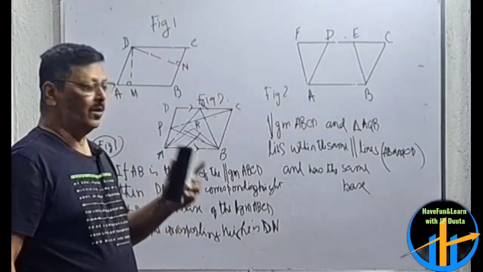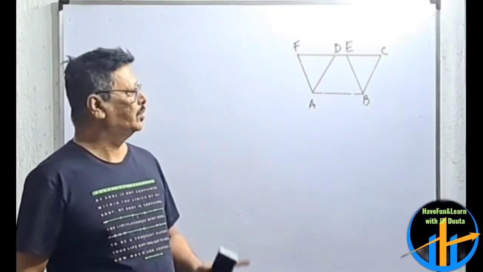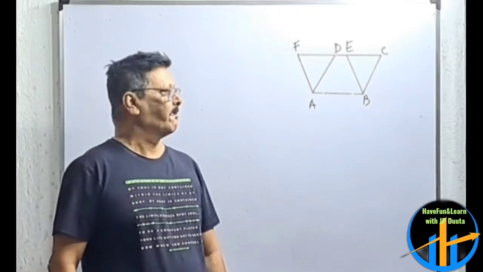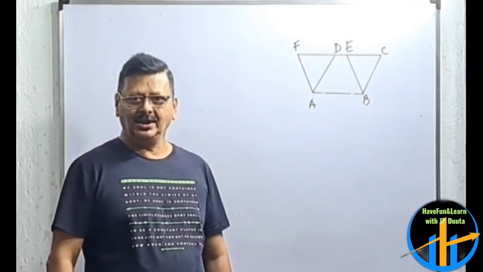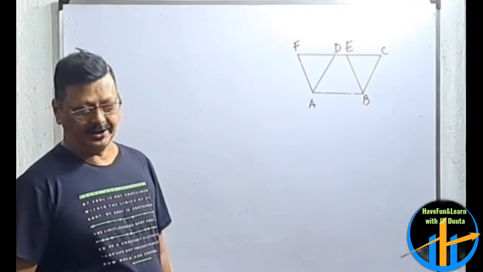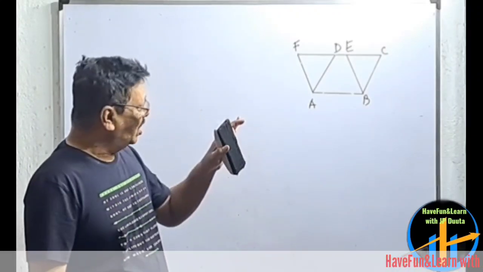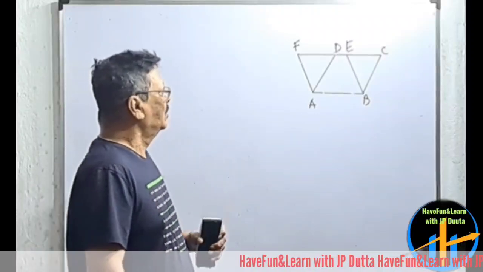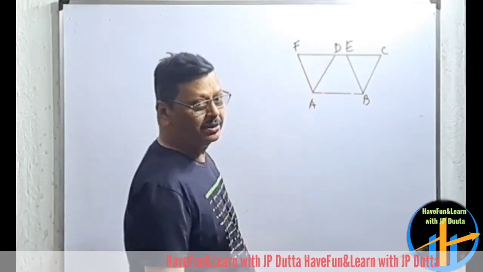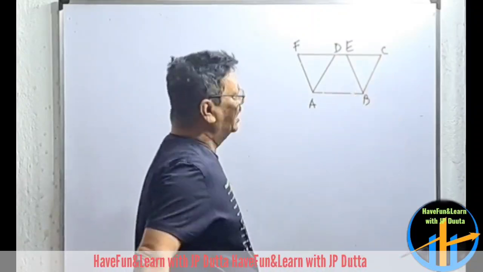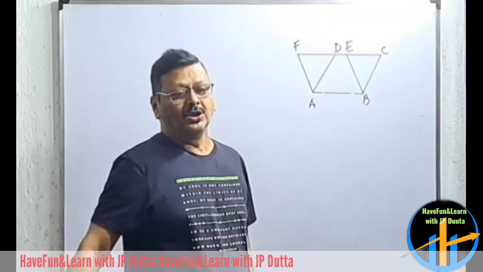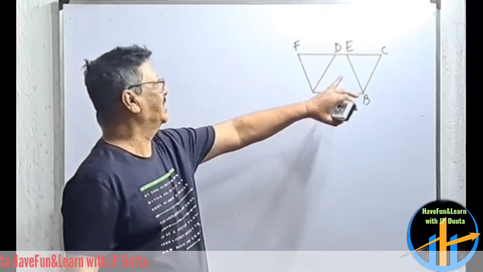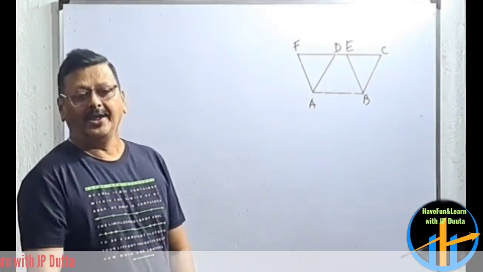Okay. So we move on to the proof, right? Let's come back to what we started with, to prove that the areas of two parallelograms, when they are between the same straight lines and sharing the same base, are equal. Now see, to solve this, we need a definite strategy. See what we have. We got two triangles, FAD, and a second triangle EBC, and a trapezium DABE. So the best idea will be to prove these two triangles to be congruent and then add this area to each of the triangles to get the area of the parallelogram.